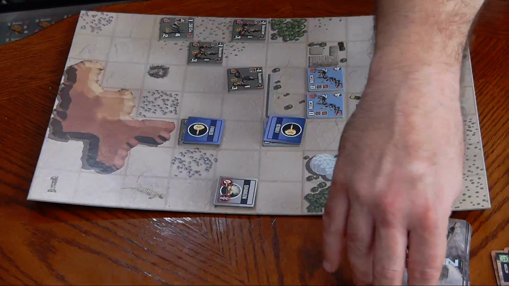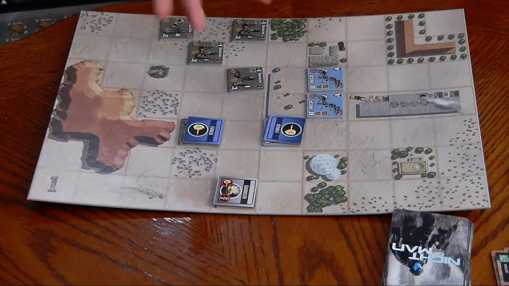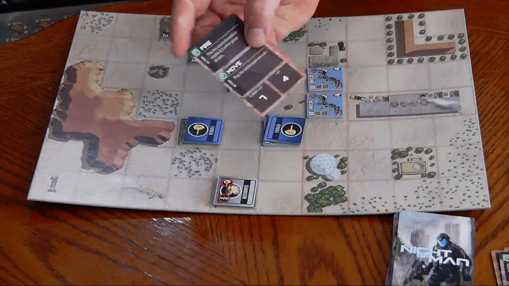Is the solo variant somewhere other than in the rulebook? I cannot find it in the online. Yeah, they have a solo variant that you can purchase. It comes with a lot of cool stuff. It comes with another deck of cards that does the movement and all the reactions and everything. It's really pretty cool. Okay, so, all right.